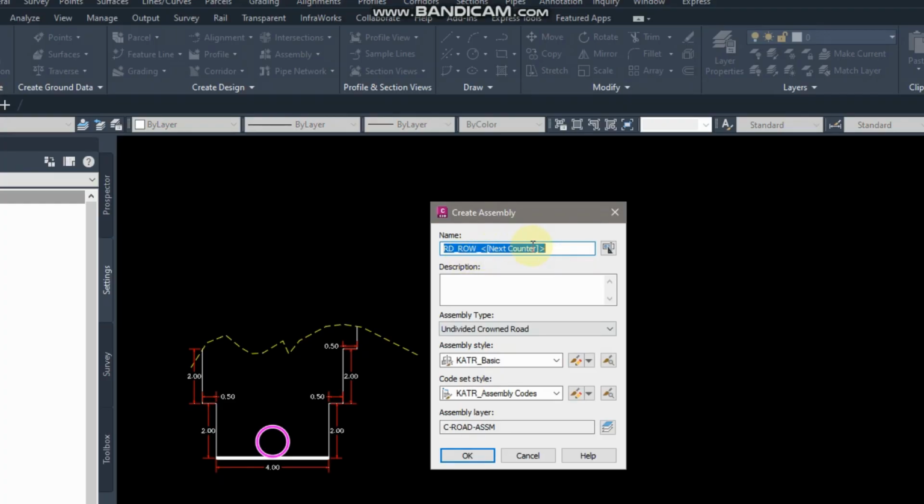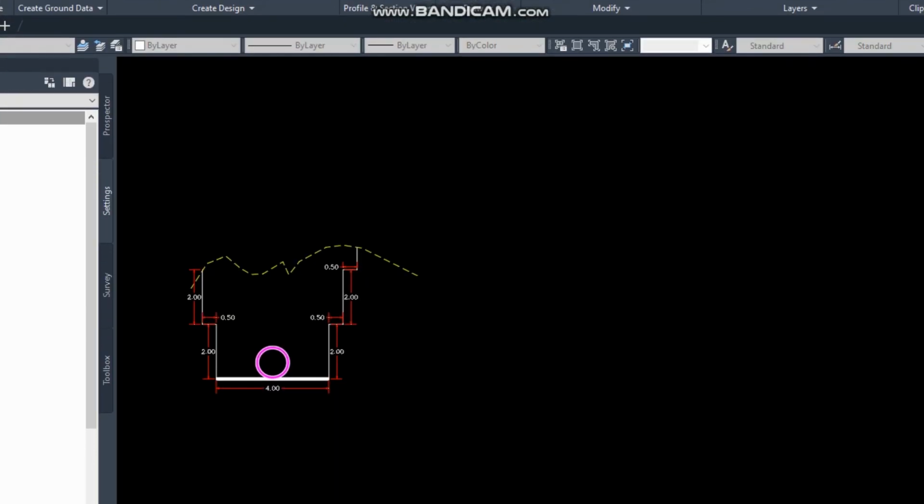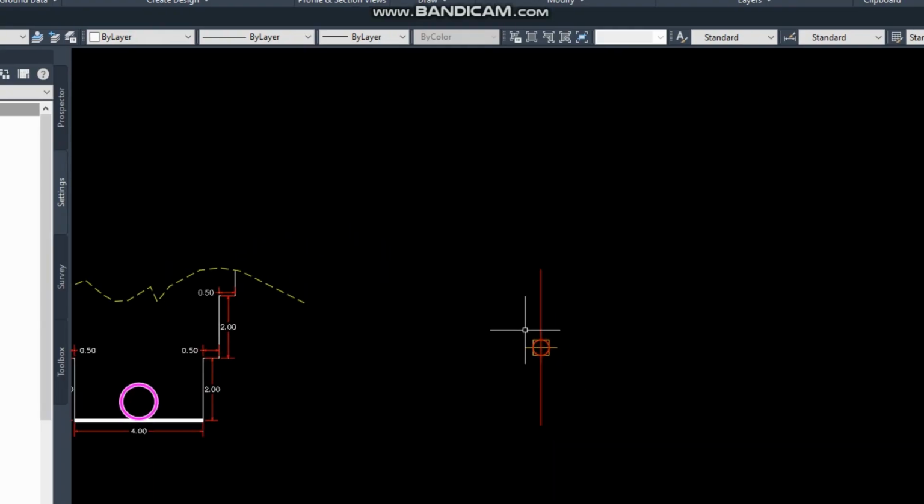So this is for the pipe excavation. The style is basic here. I will click here and okay. This is the center line of the trench.